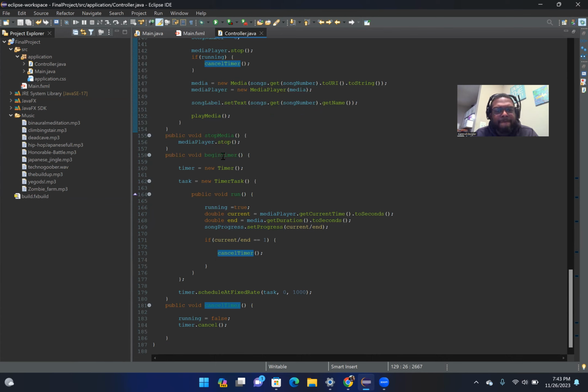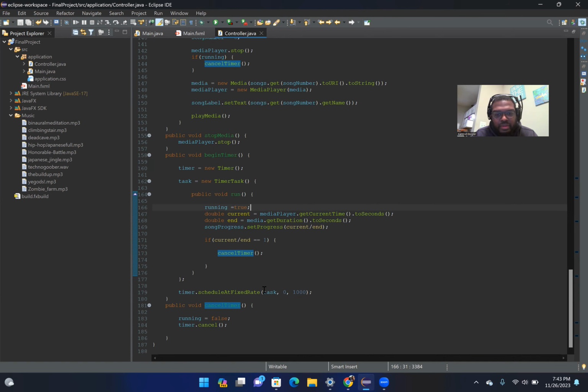And this section here is going to be the actual time. Actually, it's going to be all the way down there. It's how the progress bar works, which is the timer and the timer task, making it run here. It's going by milliseconds, really.